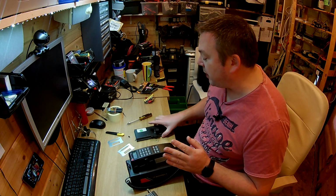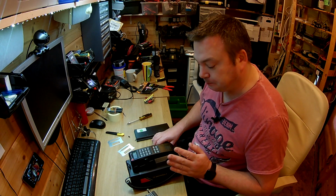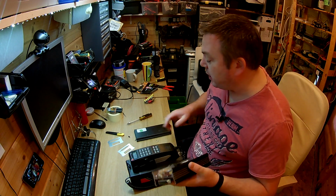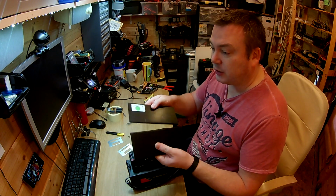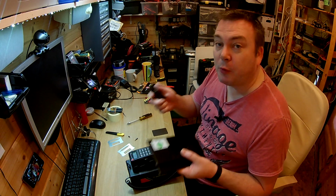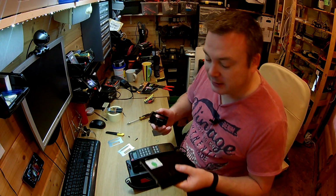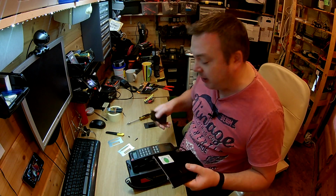So anyway, I managed to get myself one, stripped it down. It wasn't in bad condition. It was in nice, clean condition, to be fair. A little bit grubby, understandably. But what I did, I stripped it all down. All these end panels, I've not resprayed, and there's no real need to. What I did, I actually just put them through the dishwasher. Put them on a cycle with the other dirty pots and pans, and they've come out really well. And there's no need for me to respray these at all.